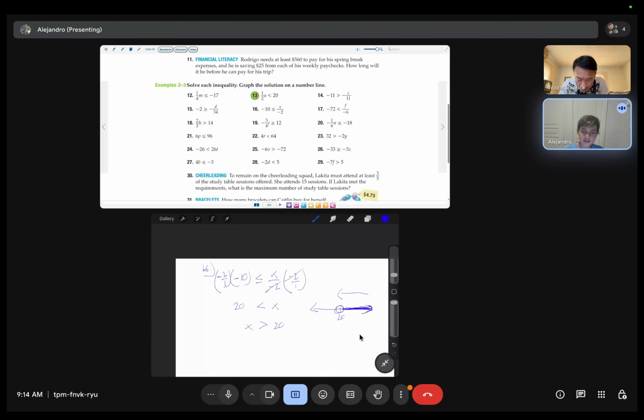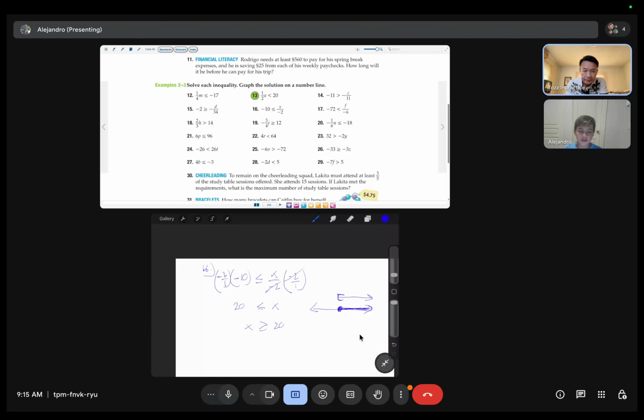For the inequality, I think it's... Oh, you're right, it's less than or equal to. Equals, that's right. Thank you. So it's a closed dot. Good job. You're paying attention. Good job. All right. So then it'll be a bracket. Have you seen it like the bracket, or did they teach you to just use the closed dots?